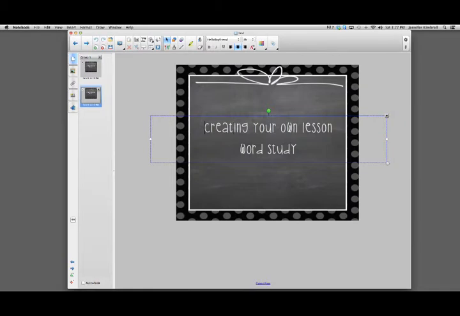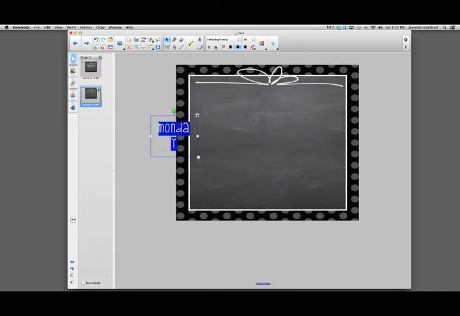I'm going to type in Monday, and make these boxes and the font a little bit smaller so that I have plenty of room. Then I'll click off of it, and when you see the cursor change like that, that means I can move it. So I'm going to move it over here, and then clone it to make my other days of the week.